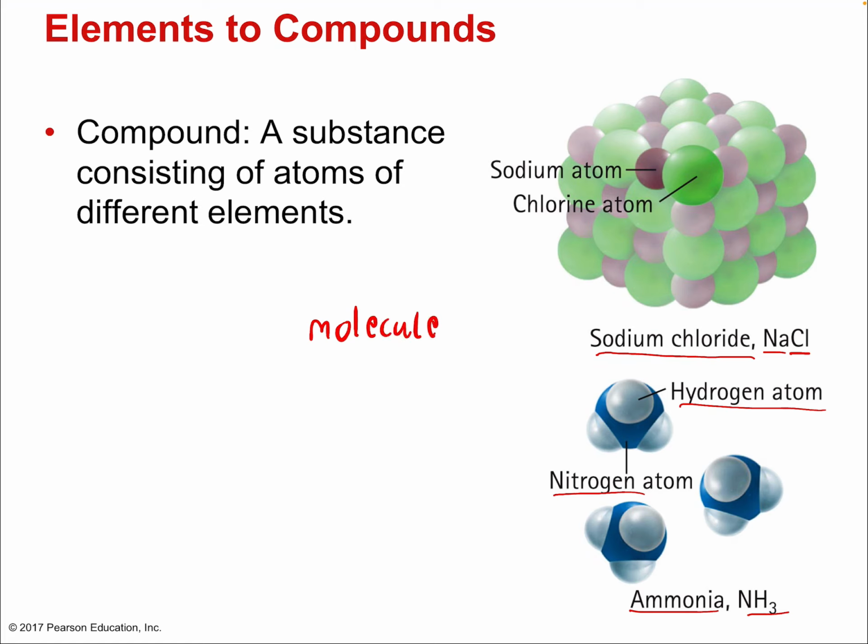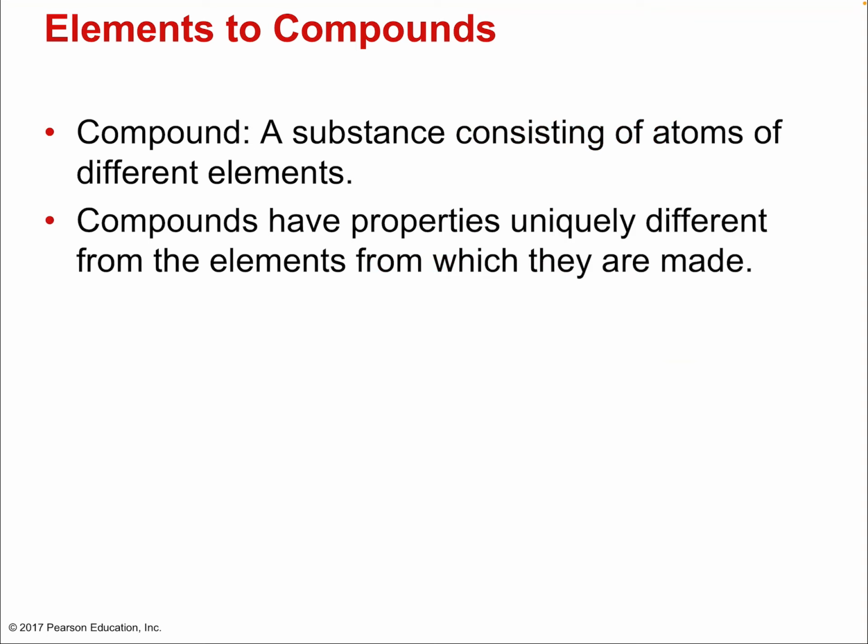A molecule. So think of a compound as being many molecules, okay? It is the substance on the macroscopic level, but if we were to take a compound of ammonia and just extract a single molecule, then that would be the building block of that compound, the smallest piece, all right? So compounds have properties uniquely different from the elements from which they are made, okay? They have, again, different boiling points, different opacity, different densities, right? These are all different conductivities. All these properties that are so important, right?